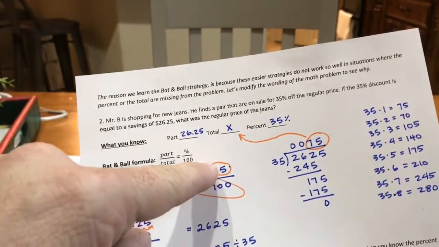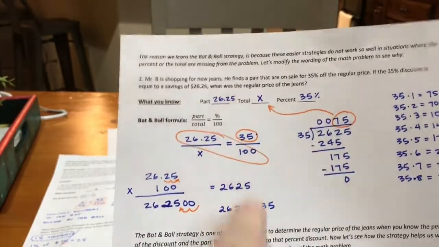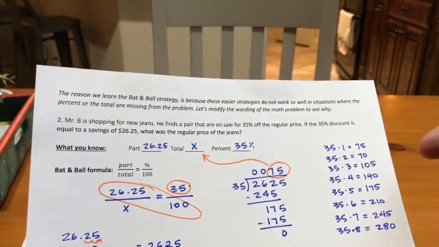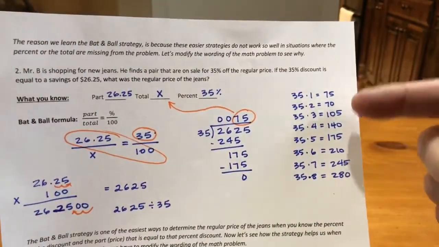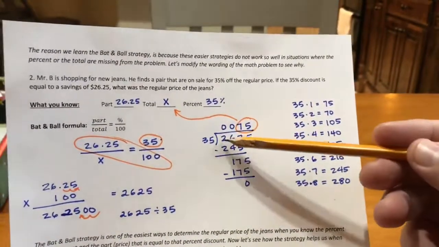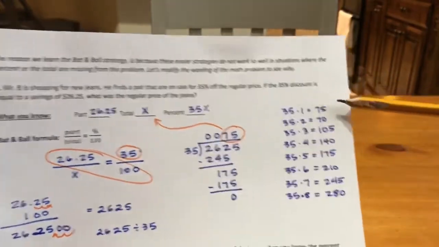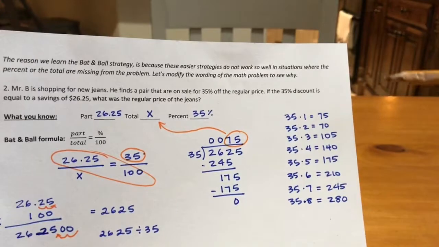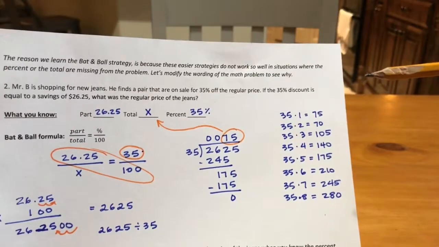Now we're going to divide that by the ball, 35. So our thinking should be that this is our next step right here to do this division. Over here, we've set it up and we've done the long division. It's not the easiest long division in the world to do. You may have to make yourself a list of what you've got over here. Obviously 35 is not going to go into 2, so it goes in there 0 times. It's not going to go into 26, but it will go into 262. So I've made myself a list over here of my 35 times tables, basically, because I don't have those memorized. So I just counted by 35s to figure this out.